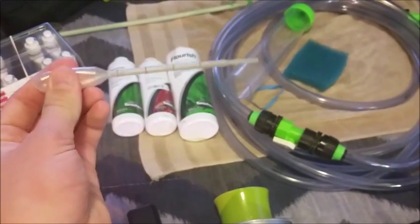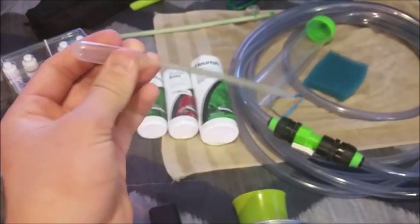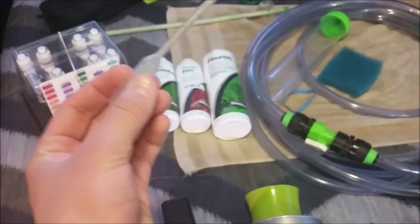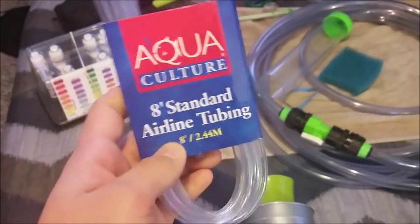I forgot to mention this. This is my little pipette for measuring my fertilizers. I may or may not have taken this from my chemistry classroom last year. Don't tell anyone.